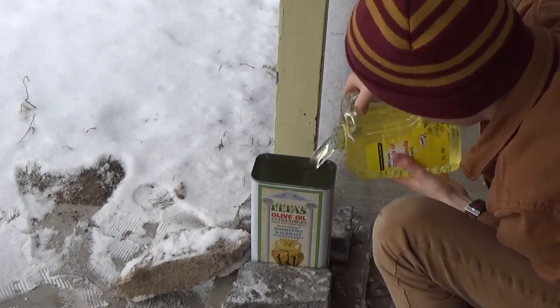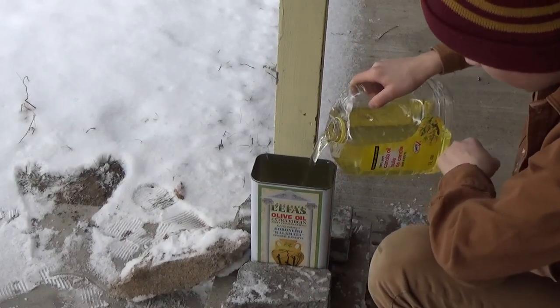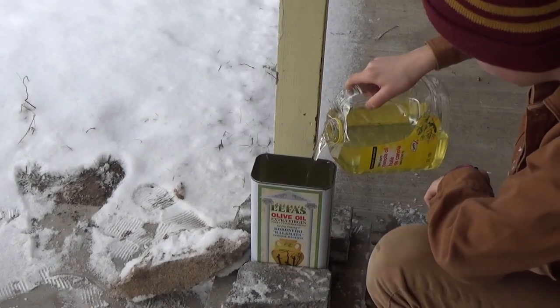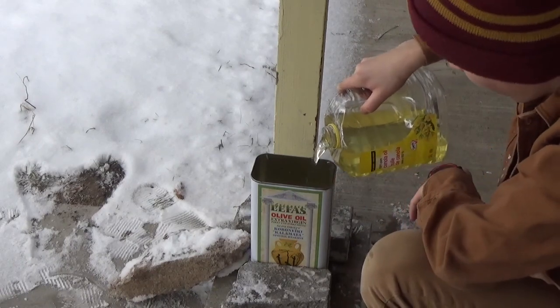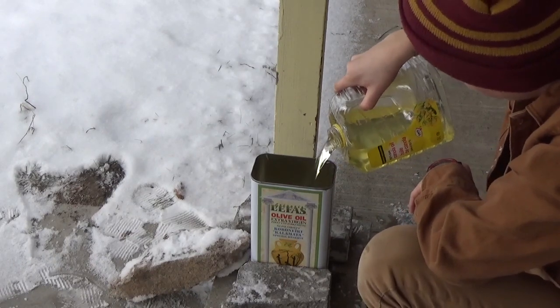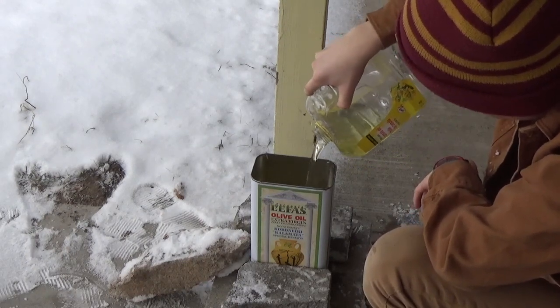This here is the canola oil, and I'm pouring it into a metal container here. Is it just a tin olive oil container? You want it to be metal because the oil is going to get fairly hot when you dunk the metal in it. So make sure you have a metal container.